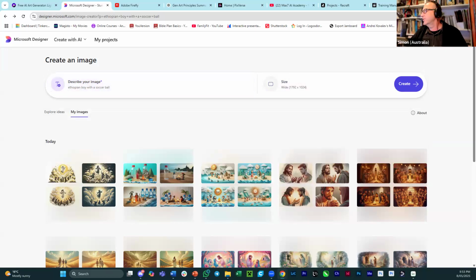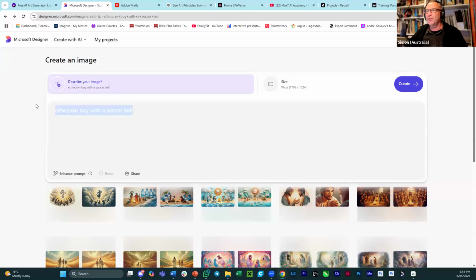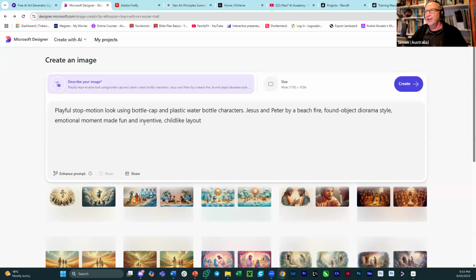Then I'll just find some of my prompts that I've written here somewhere. Okay, I've got way too many windows open. So I'm going to show you just very quickly. Let's say I'm looking at the story of after Easter, and I'll show you an illustration of this. All the stories of Jesus after Easter. So now I'm copying and pasting, and you'll see I've given more detail.